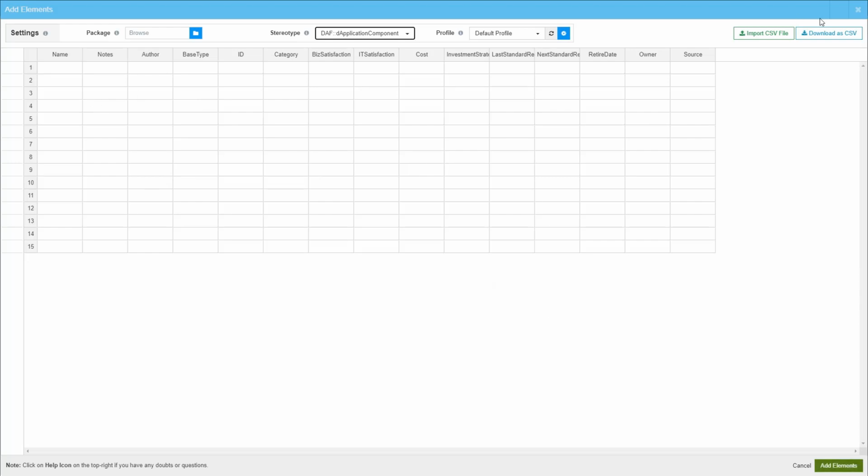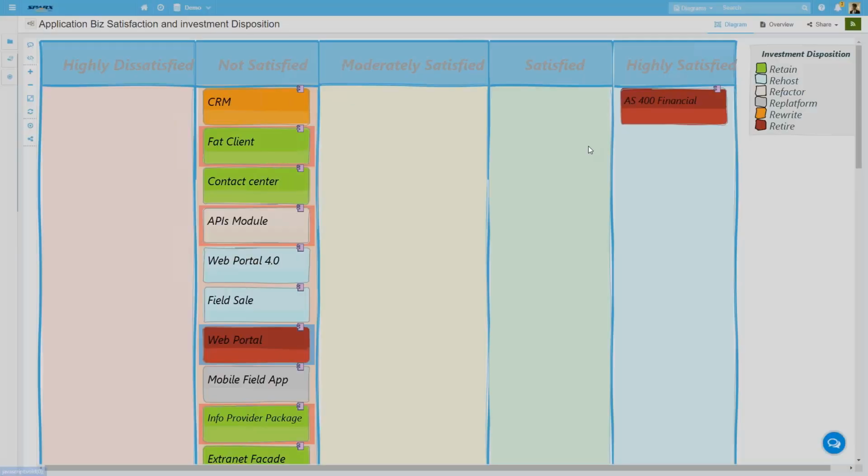The same strategy can be used for editing of elements. So if we navigate to a set of applications, we can click on edit and edit those applications in a list like Excel, or in any diagram.